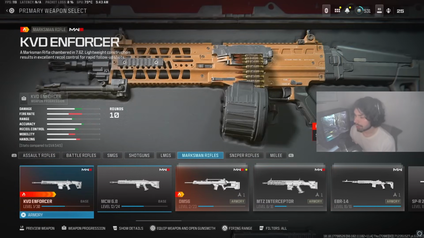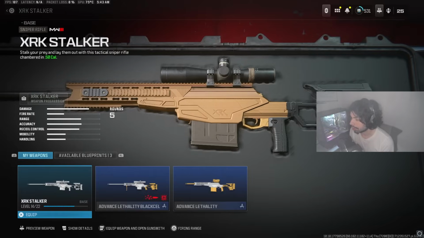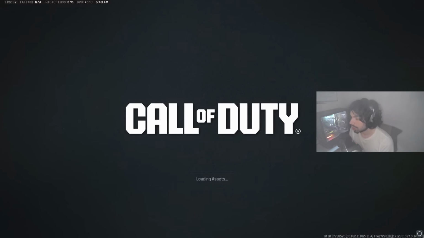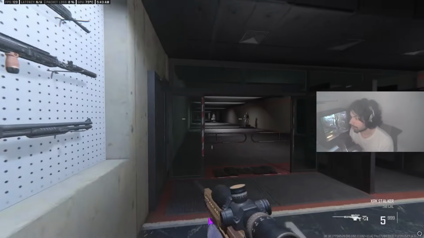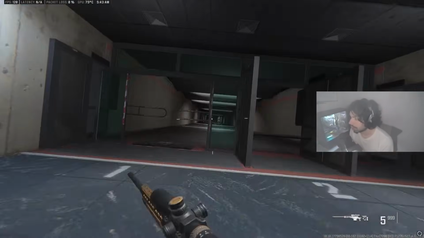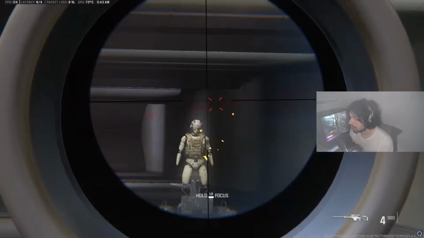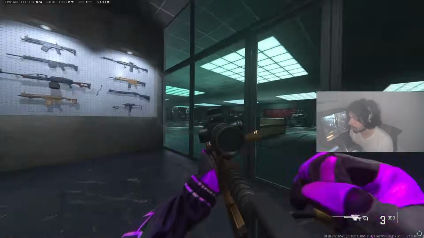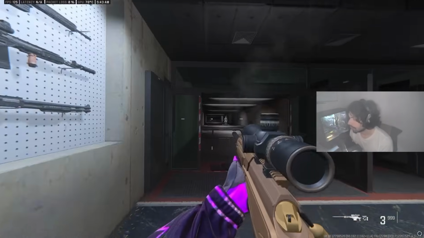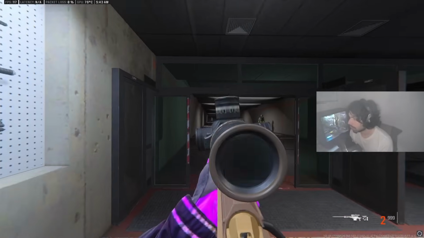So first I would say get a sniper or a marksman. I'm actually going to use, let's just say, the XRK Stalker, right? I'm not going to put anything on it. Just use it like that. So you want to have a sniper or a pistol. But this is what I do right here. I aim the dot at the chest, aim in, shoot, right? So quick scoping. Boom. Boom. I missed it a little bit there, but my placement was on point.